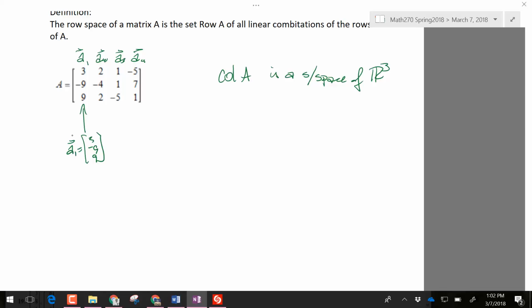Now, I said 0, 1, 2, 3-dimensional, right? I have 4 vectors here. What can you immediately say about these 4 column vectors? At least one of them, so there could be 2 of them that are linearly dependent, or it could be all 3 of them that are linearly dependent from each other. But if there are 4 vectors in a 3-dimensional space, we know that all 4 vectors will be linearly dependent, because that's too many, right? Is that making sense so far?